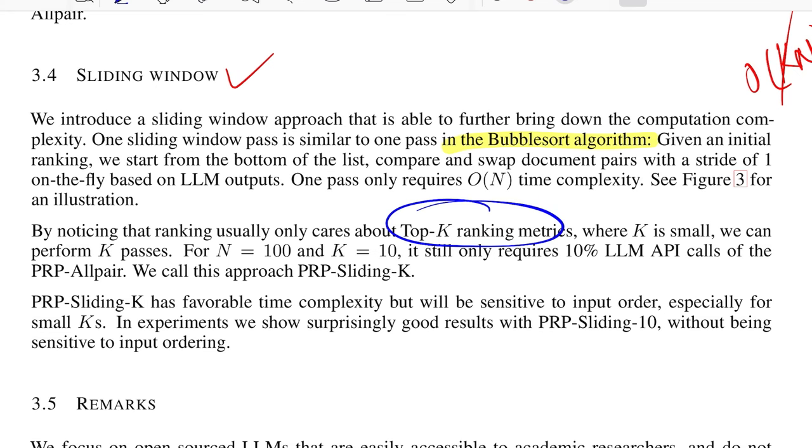Why are we even sorting all of them? We should ideally be just sorting top k elements, which is what they call PRP-Sliding-k, and they did it for the top 10 elements. Which means you do that same loop that I just saw n times - so 10 into n, which is order of kn, roughly order of n is the complexity that we are talking about. That's their winning method that efficiently tries to sort up top k elements in the least amount of time compared to the other algorithms that they have put in.